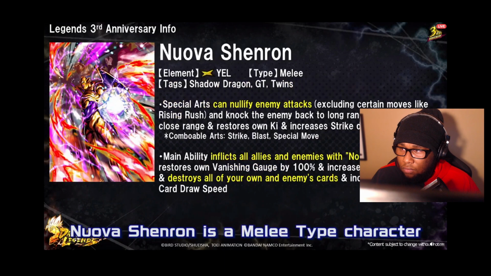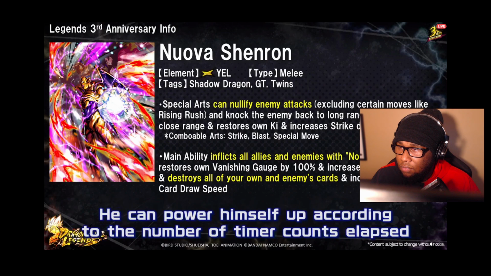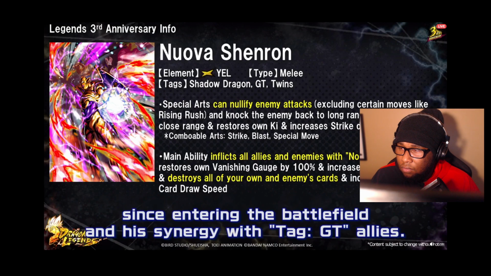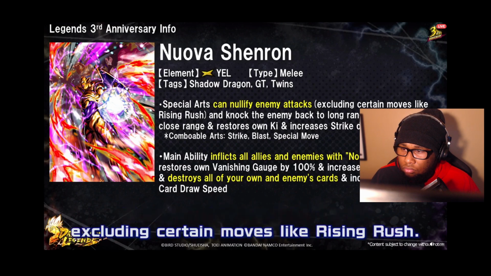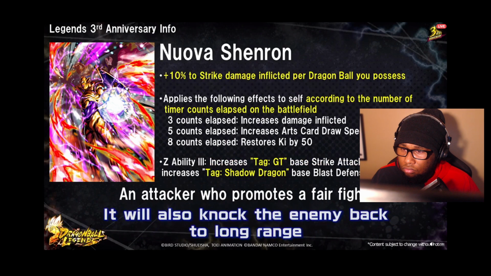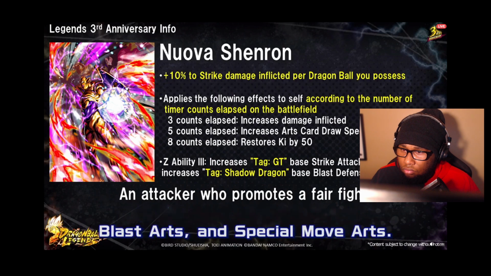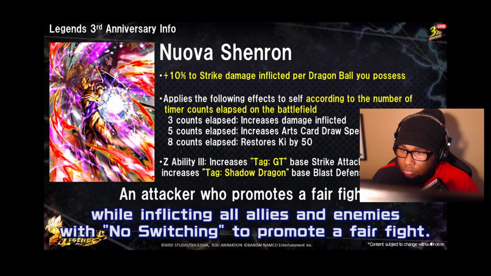Nova Shenron is a melee type character whose power increases depending on the number of Dragon Balls you have. He can power himself up according to the number of timer counts elapsed since entering the battlefield and his synergy with tag GT allies. His special move arts barrier can nullify enemy attacks, excluding certain moves like Rising Rush. It will also knock the enemy back to long range if they are at close range, and can be comboed into strike arts, blast arts, and special move arts. His main ability will destroy all of his and his enemy's cards while inflicting all allies and enemies with no switching to promote a fair fight.